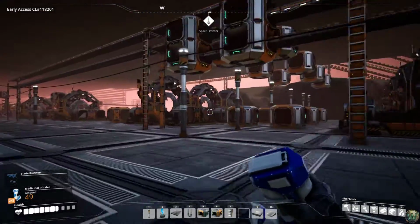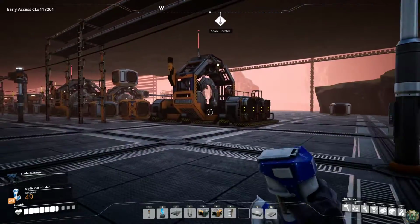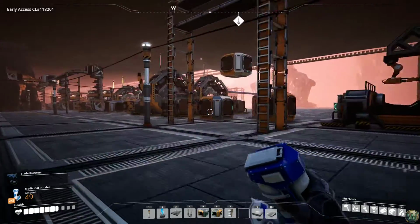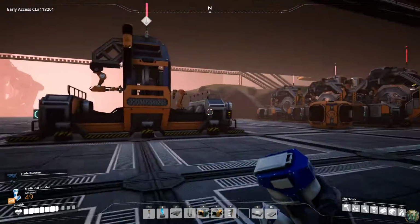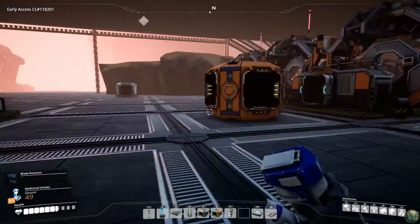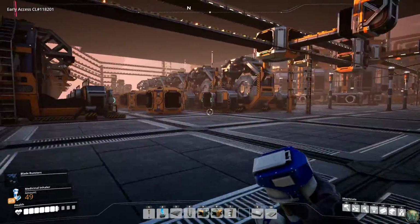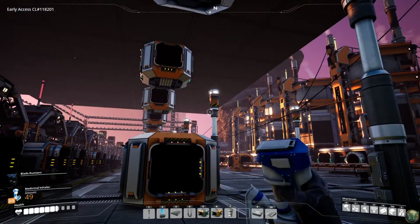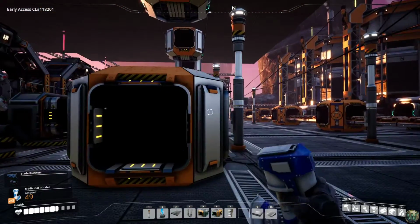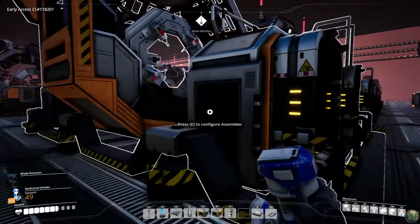And I laid out the splitters for the regular fused wire here and the Alclad Aluminum Sheets here. I didn't do what we need here for the cable yet. So the first thing we need to do is start connecting up all these machines. Oh, and I also set all the recipes and prepped power poles as well. So, a little bit of progress, not a lot, but a little bit. So we need to get these guys rolling.